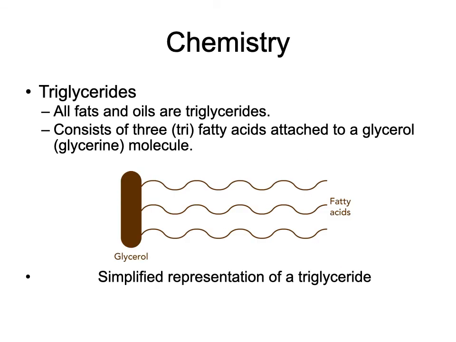So all fats and oils are triglycerides. And what that essentially means is that from a chemical point of view, they have a glycerol and fatty acids connected to them. A triglyceride consists of 3 fatty acids attached to a glycerol molecule. And what that essentially comes down to is that it's just a way of differentiating this type of fat, a triglyceride, from other forms of glycerides. As a baker, we really don't need to worry too much about that as much as we need to understand the quality of the fat that we're using. But it's good to understand what's going on.